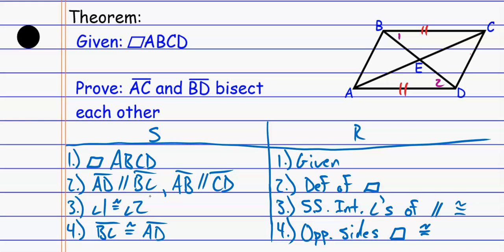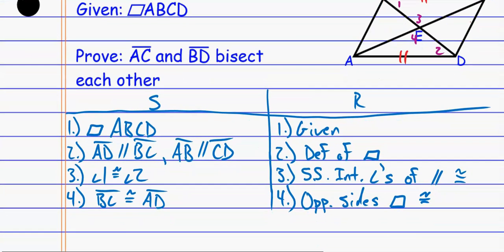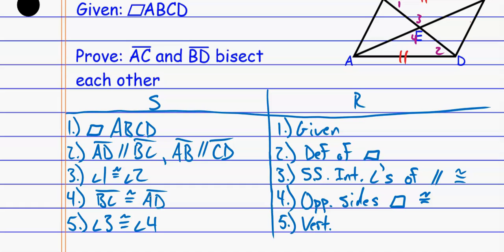And so as I look at this thing, look at these angles in the middle right here. That's going to be the key. As we look at those angles in the middle, I could easily say, hey, wait a minute. This angle right here, angle 3 and angle 4, this is a really easy route to go. So those are vertical angles, so I know that angle 3 and angle 4 are congruent. And so if I know that those are congruent, now look at what I have.